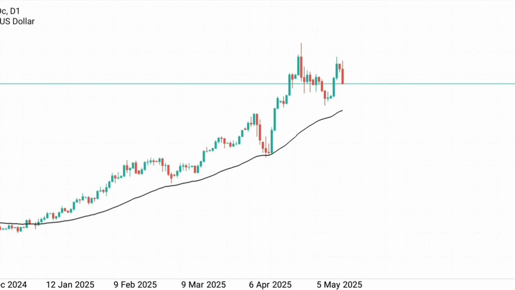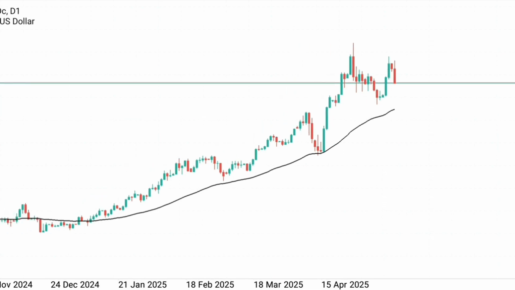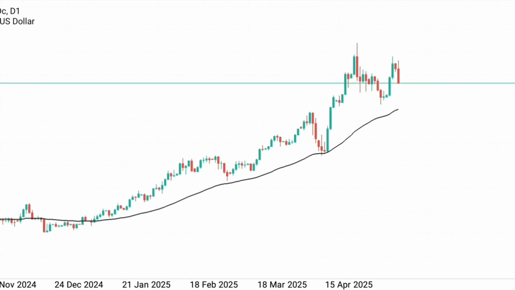Okay? So to identify the trend of the market using moving averages, you can use one moving average or you can use two moving averages. What I mean is you don't need two lines on the chart. Like you can see in my chart now, I'm using just the 50 moving average. I don't use 50 and 20 or 50 and 200. We are going to discuss why you need two moving averages, but in this example, to identify the trend of the market, you can use one moving average. This black line you can see here is the 50 exponential moving average. You can still use the 50 simple moving average. The choice is yours, but I prefer exponential moving averages.